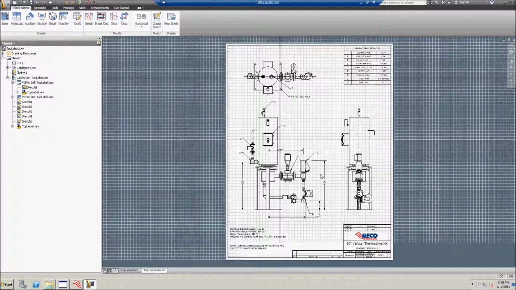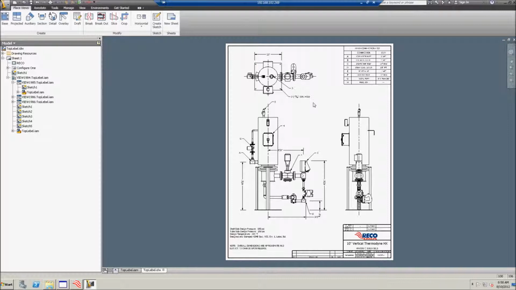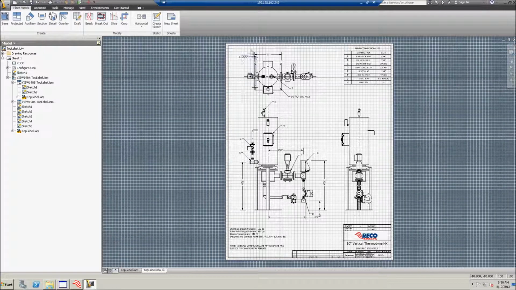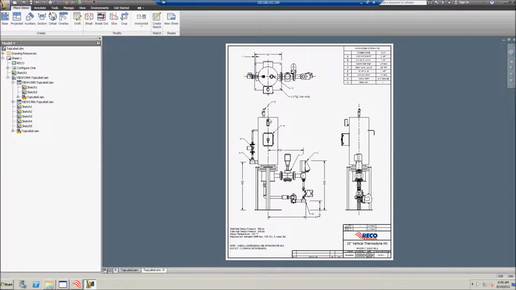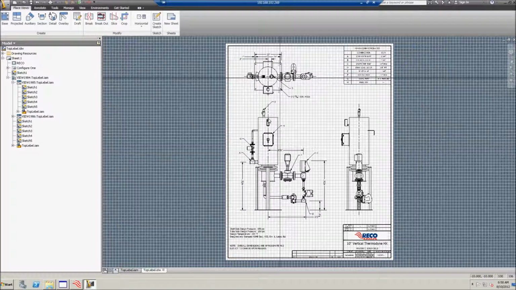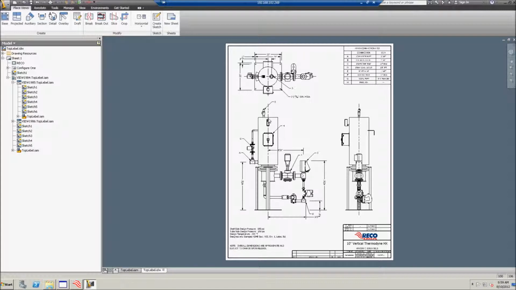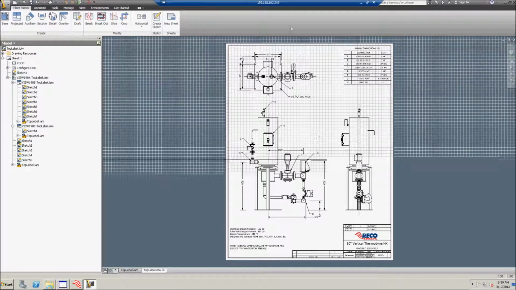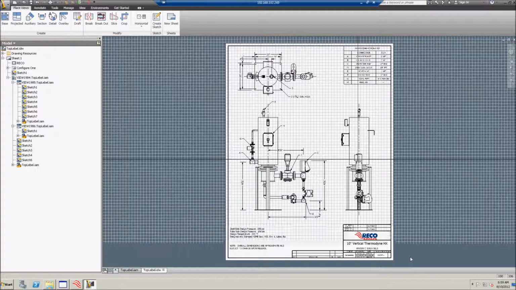This view gets dimensioned first, then I think the top view, and then the side view. There we go. We're seeing some dimensions on the top view. Alright, that one's completed. It's going to move to the side view.